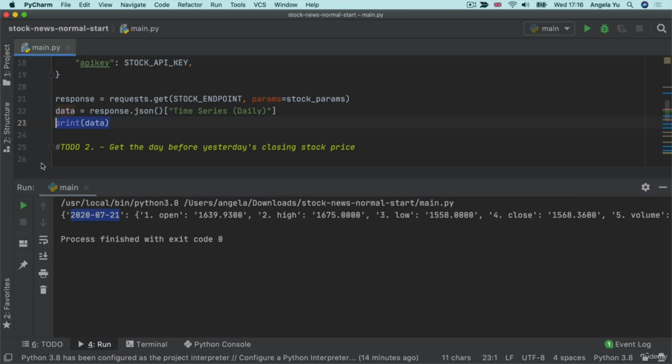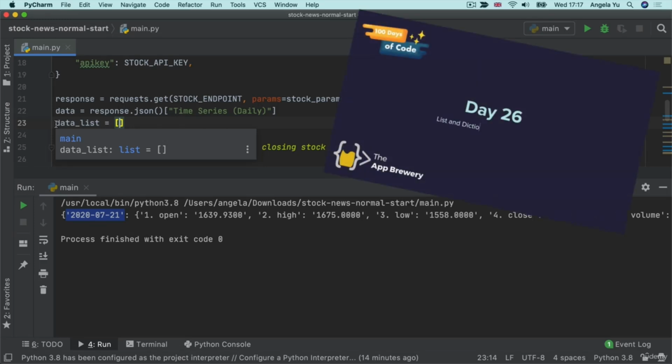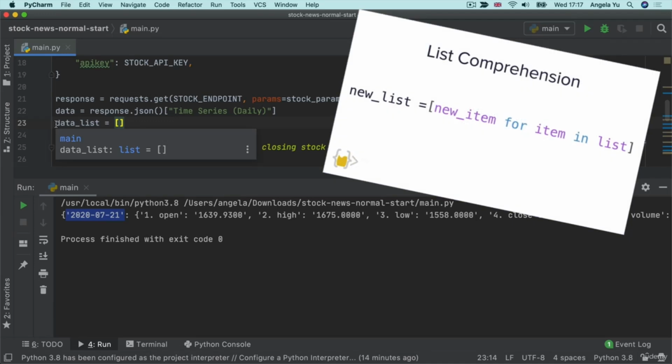How about turning this large dictionary into a list where we get each of the pieces of data that's associated with each of the keys? To do that, we're going to need to do a bit of list comprehension. So I'm going to create a variable called data list, and then I'm going to use my list comprehension keyword. So we did list comprehensions a while back, but this might be a good time to remind yourself of how to use it.